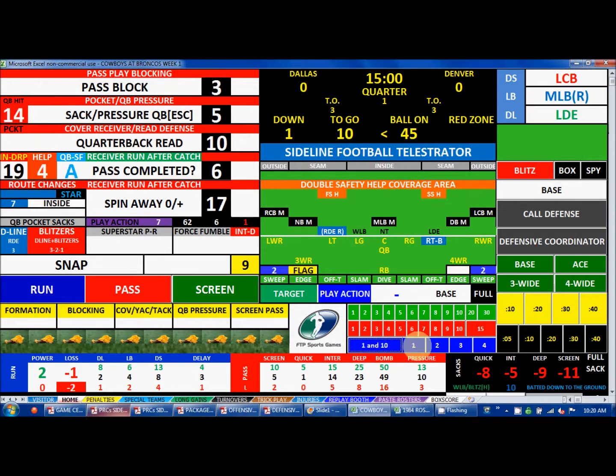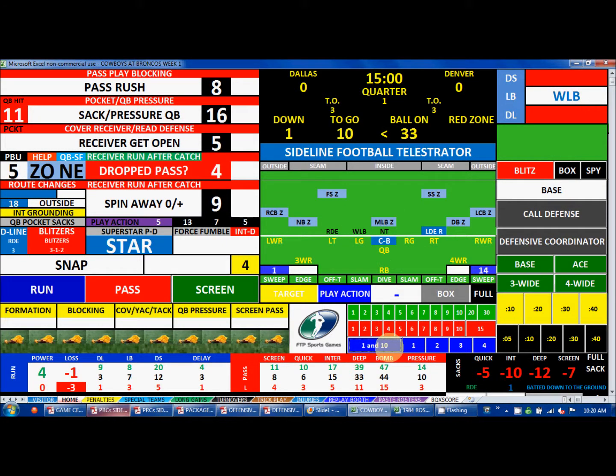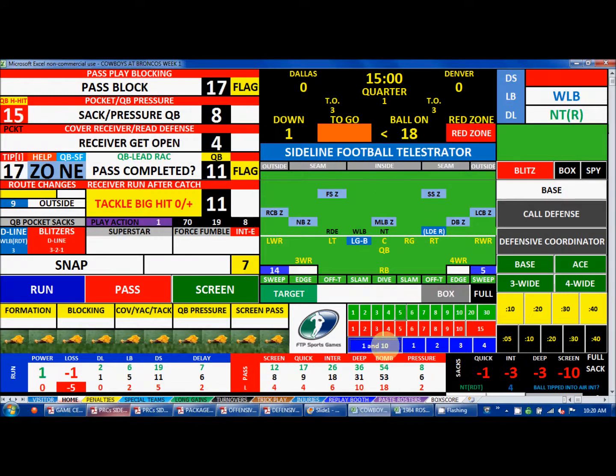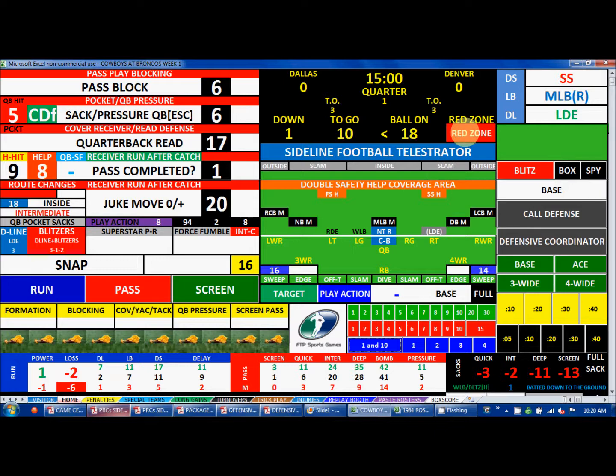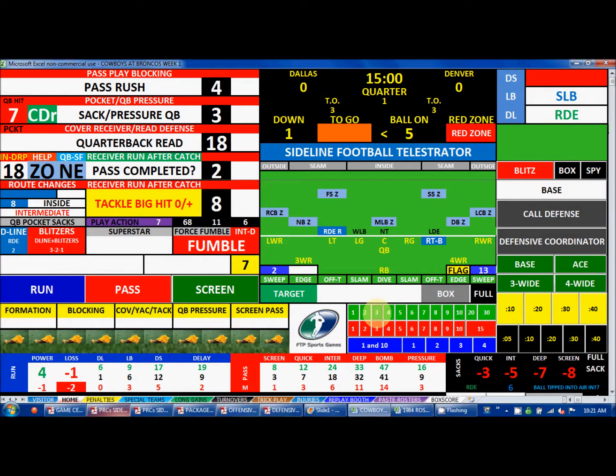So as you move the ball, let's say there's a gain of 12. You'll see that up here on the to-go section, it changes to orange, which matches the chain markers on the sideline of a game, right? So when that's orange, that means that you've got a first down. You need to go over here and recycle it and click 1st and 10. Gain another 15. That's 1st and 10, and now they're in the red zone. All right, let's say you pick up 13 on the play. Well, now you're down to the 5-yard line.